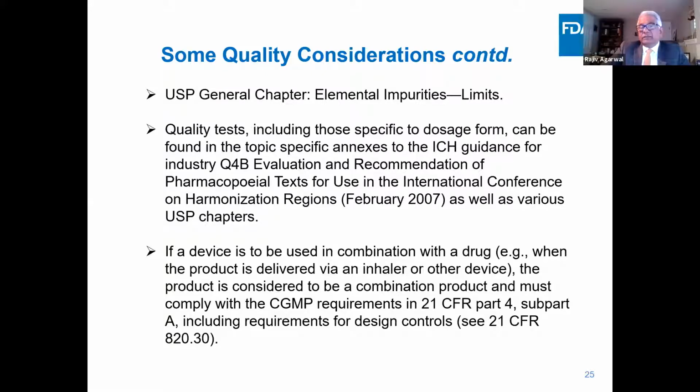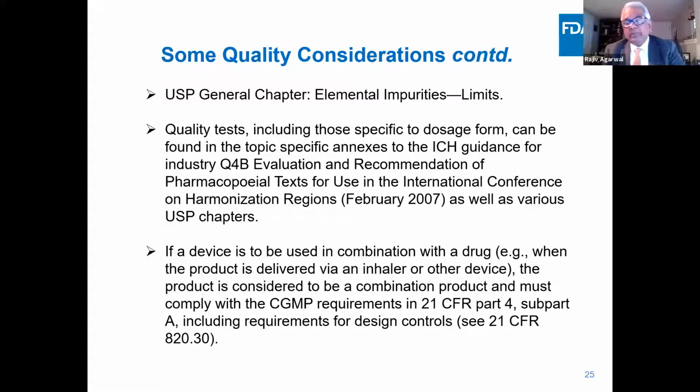Now, the elemental impurities. A lot of these elements are mined from the ground, and the plant actually uses those elements for its biosynthetic pathways. For example, green tea sucks up the lead. So in some green tea preparations, you will see very high lead components, depending on where the teas were grown. The same is true with every plant that you look at. So there is a USP chapter that tells you what impurities you need to control.